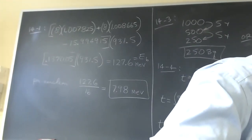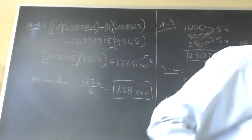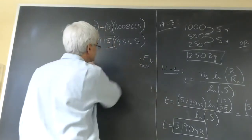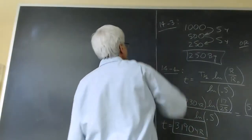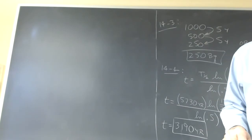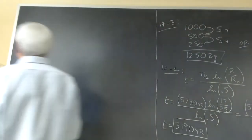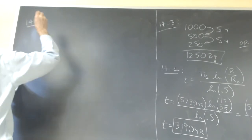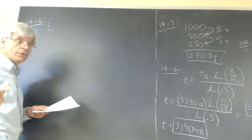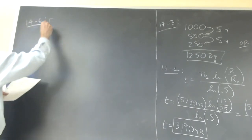And if you need to hear me explain it. Let's see. This is number 6. Okay, the total mass before. Add up all the masses on the left-hand side of the arrow, and in this case, there's only one thing on the left-hand side of the arrow, which is our radium nucleus.